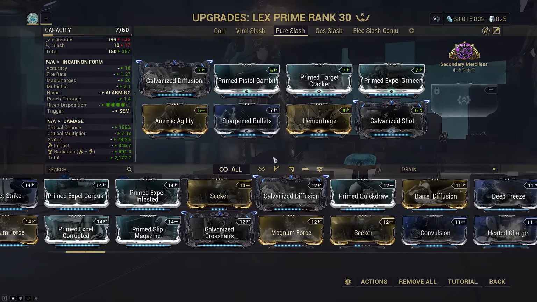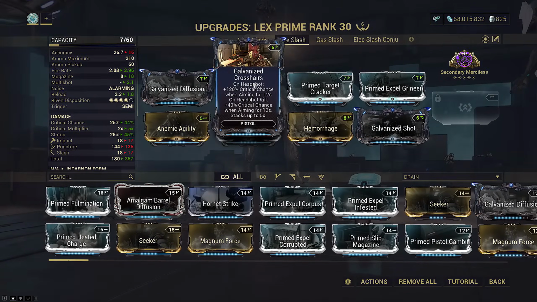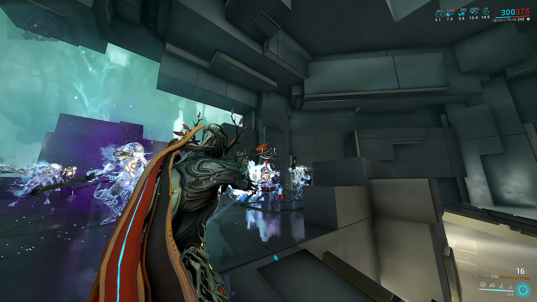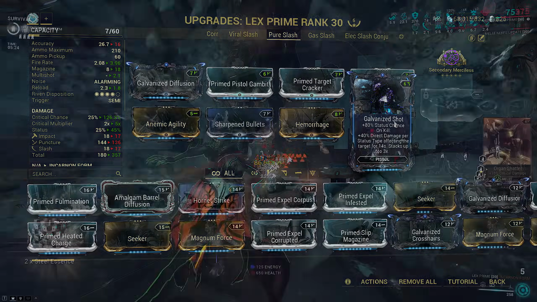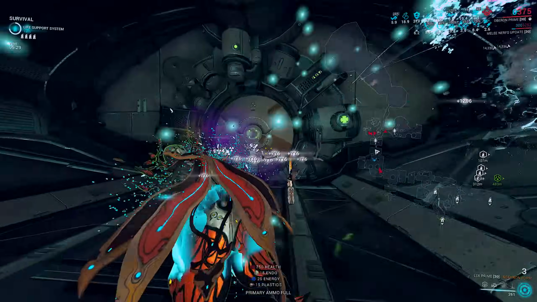You do not want to run Galvanized Crosshairs on this build, as it is meant for level 9k and you will be unable to kill anything with raw damage, since slash proc kills do not trigger Galvanized Crosshair stacks. Galvanized Shot will help the most here, since you're priming before shooting Lex, letting it benefit from plenty of procs even on the first shot and completely surpasses Hornet Strike.